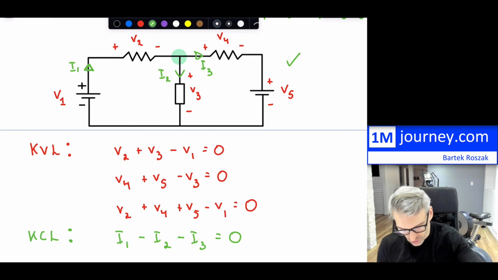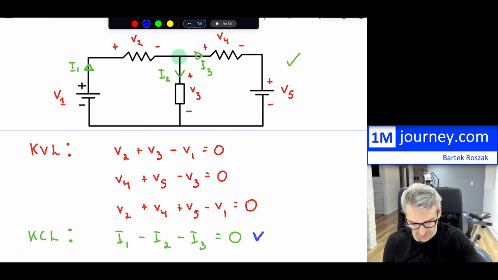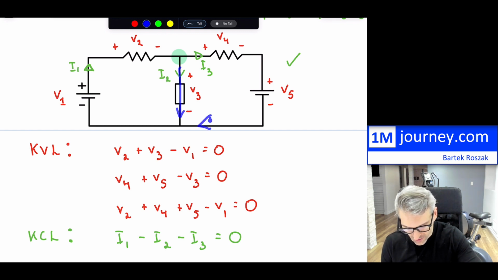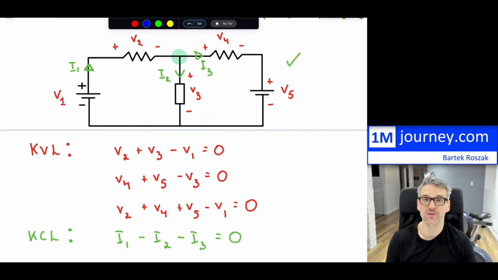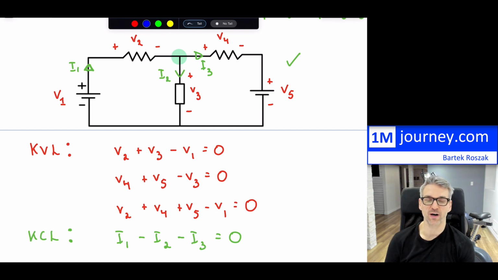Now, if you wanted to create another one, if you wanted to call this another node, we don't typically do that because it's going to be overkill, since it's going to yield exactly the same equation, except the signs will change because I2 is coming in, I3 is coming in, and I1 is coming out. But of course, if you rearrange this, you can bring these two terms over to the other side, and all it says is that I1 is equal to I2 plus I3. That is the conservation of charge within the flow of this particular circuit.